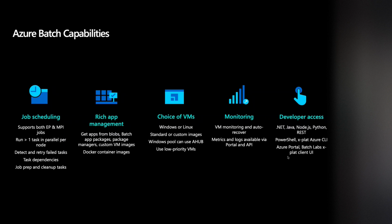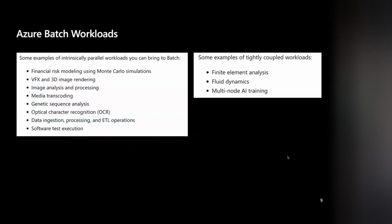All right. So Azure Batch really provides rich features in terms of the compute, the developer access, and job scheduling, whether it's massively parallel execution jobs. So these are some of the workloads that you can do. For example, if you are running fluid dynamics or image processing, 3D processing, we do have the appropriate compute available, like the NVIDIA series or GPU VM SKUs. They're all available for customers. They could just use that compute to run these big compute graphical workloads. That's where Azure Batch really scales very well.